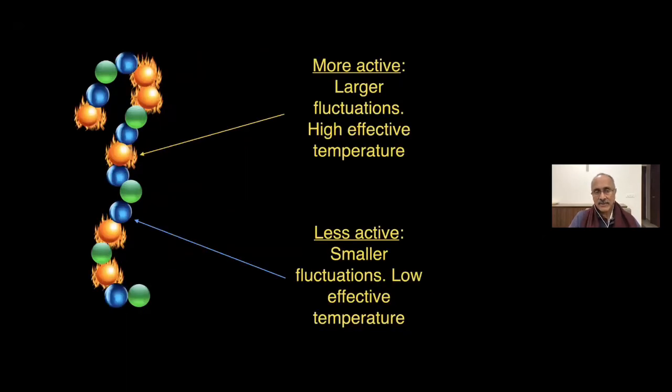So going back to the earlier idea, if it's more active, I say there are larger fluctuations. And to describe something that fluctuates more, the usual physicist trick is to say it's at a higher effective temperature. The effect of an increase of temperature is just to increase molecular motion. An increase of molecular motion is a larger fluctuation, and much of physics is really based on ideas that are as simple as this. So a higher effective temperature is to be associated with regions that are more active, and with less active regions, we'll associate smaller fluctuations and a lower effective temperature.